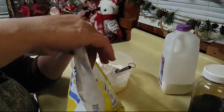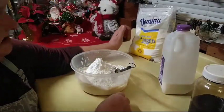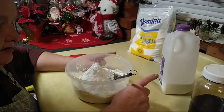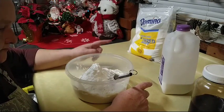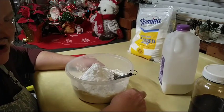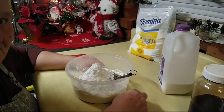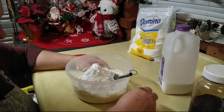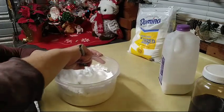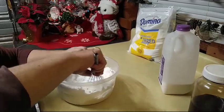Now, if you don't have powdered sugar in your house, an old trick, and I've had to use it many times myself, just take cane sugar, real cane sugar, put it in a blender or a food processor with the chopping blades, and you just powder the sugar. That's why it's called powdered sugar. And you just whirl it around until it gets extra fine.